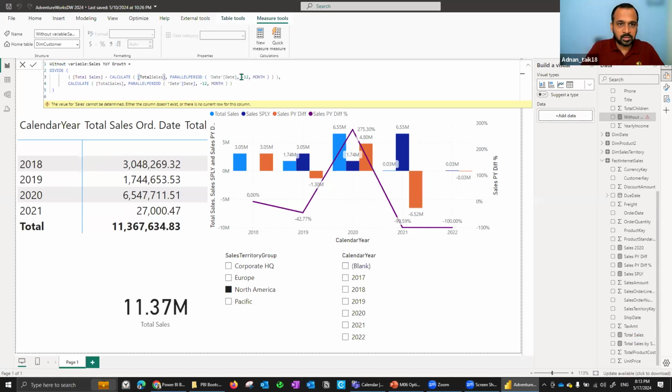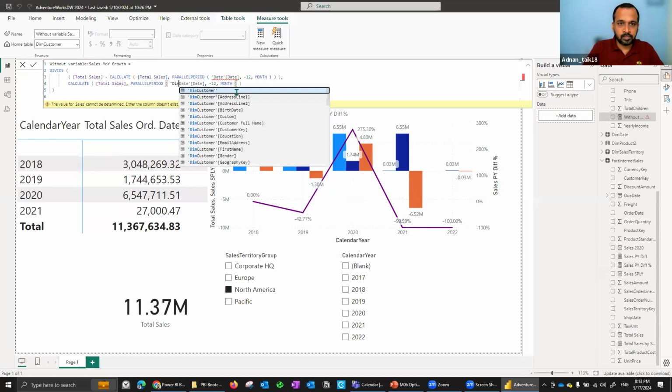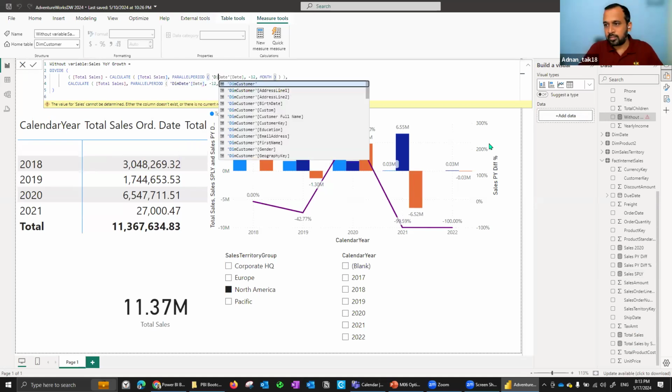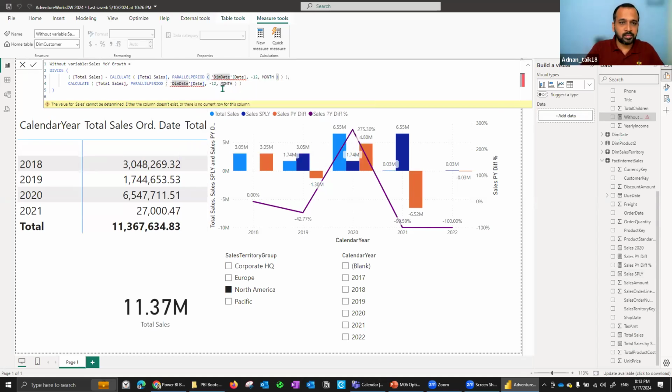Total Sales. All right. So this has to be the dim date, dim date custom. And I think this has to be full date alternate key. Yeah, correct. All right. So now we have this measure.